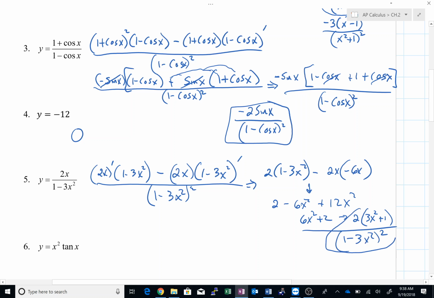All right, not quite done, but I just want to point that out here. From here to here? Oh, so 2 times 1 is 2, and then 2 times negative 3x squared is negative 6x squared. And then I just put that through. All right, these are kind of reversed. I see a positive 1 and a positive 3x squared, but it doesn't work. They have to be total opposite signs for you to pull out a negative. So, again, if you mess up a negative, it can go south. So that is our answer.